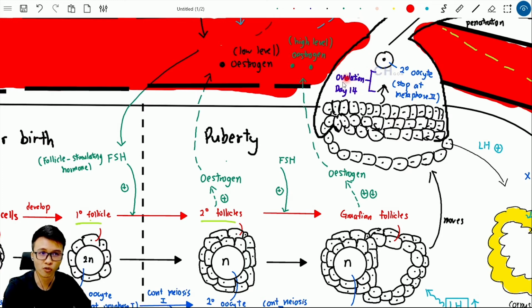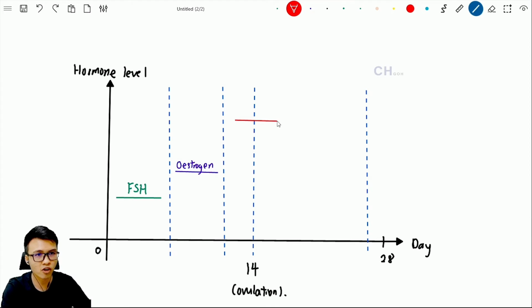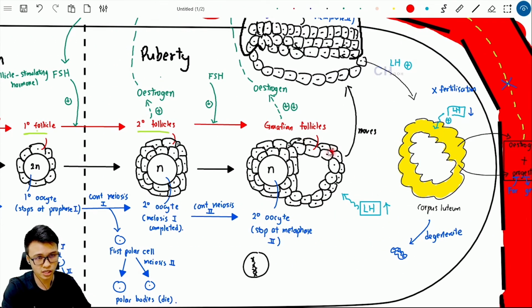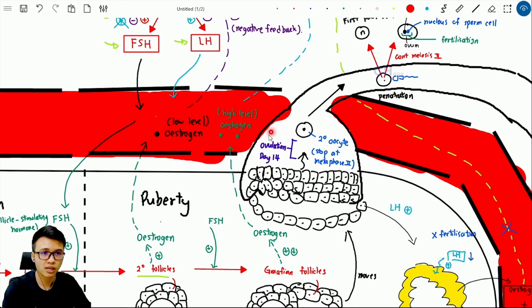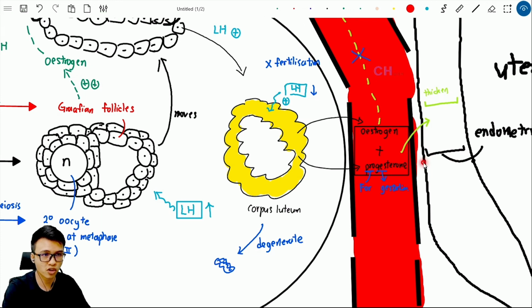And we call this ovulation, which happens at day 14. We want the LH for ovulation. This is important. That's why at day 14, the highest level hormone belongs to the LH, luteinizing hormone. Now, what will this LH hormone do? When the LH hormone stimulates the Graafian follicles and causes the ovulation event to happen, this LH hormone will stimulate the follicles here to form the corpus luteum. And then more LH hormone will stimulate the corpus luteum to produce 2 hormones, which are the progesterone and estrogen.